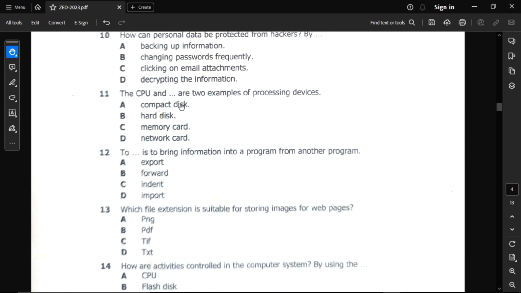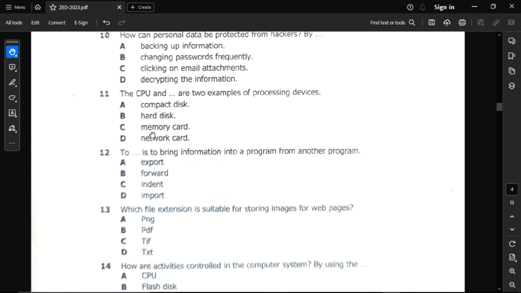Media. It doesn't do processing. So now we are left with these two. That's why I was saying that there are always two answers that are very similar, just to confuse you. Have you seen what I was talking about? So this is the scenario.